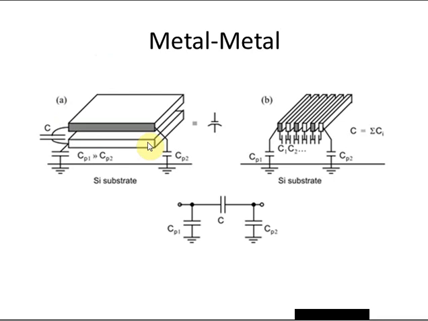Notice in this case, again, as always, there's parasitics to the silicon substrate, so that can be modeled as parasitic capacitances to ground. And in this configuration here, you've got, again, an imbalanced parasitic capacitance. The bottom plate will have more parasitic capacitance to ground than the top plate. This could be a problem if you're trying to use it as a differential capacitor, but you can always address that by just splitting the capacitor in half and connecting them in anti-parallel so that the parasitics sort of balance out. On the other hand, sometimes this is actually a very good advantage.